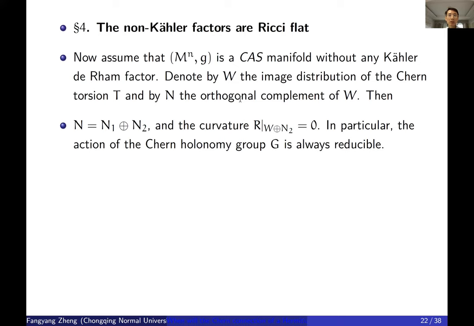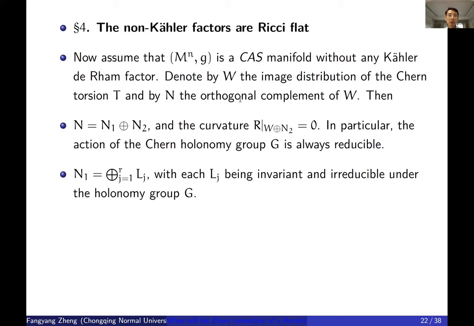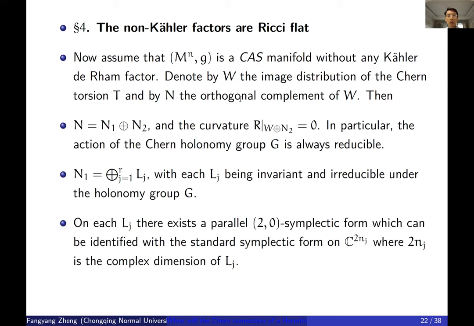So the second part is basically how to construct this. Assuming you have no Kähler de Rham factors, how do you show it must be Chern Ricci flat, right? The observation is you consider the Chern curvature. The Chern curvature has a kernel part, and then there is an orthogonal complement part. So basically, what we did is we consider the holonomy group, and this irreducible decomposition of the tangent bundle with respect to the holonomy group, and then it will give us a holomorphic symplectic form. And having a holomorphic symplectic form will, of course, force the Ricci to vanish, because it gives a top degree, nowhere vanishing holomorphic form. So it will force it to be Calabi-Yau, basically.